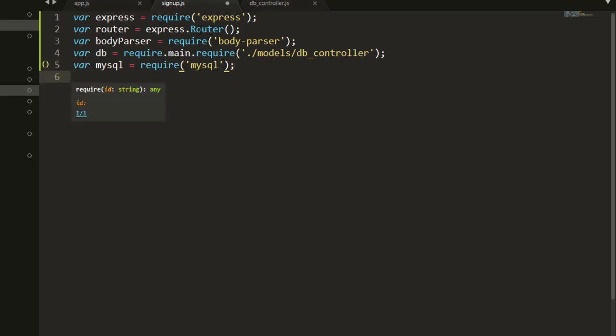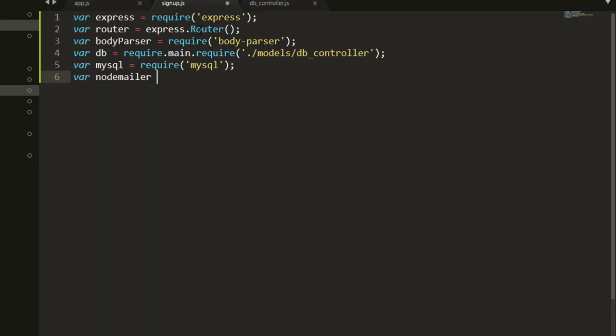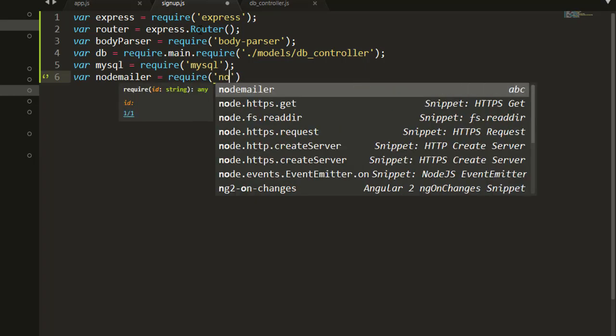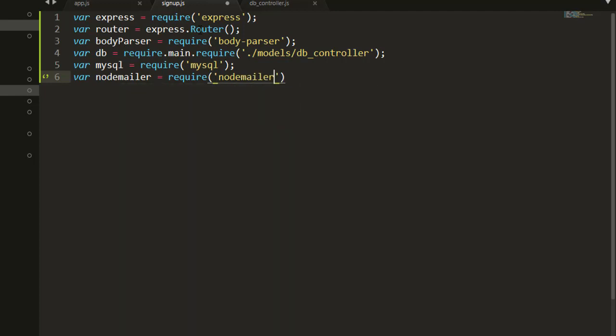What else do we need? We need variable nodemailer. This is what's going to help us send the verification message to our user's email address. So we need nodemailer. What else do we need? We need to generate a random token.